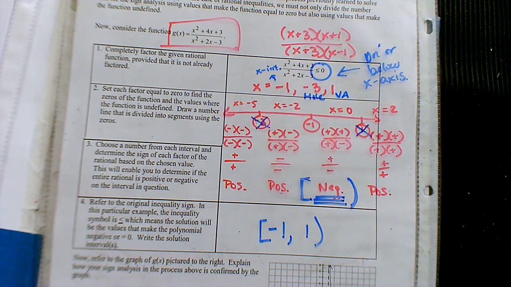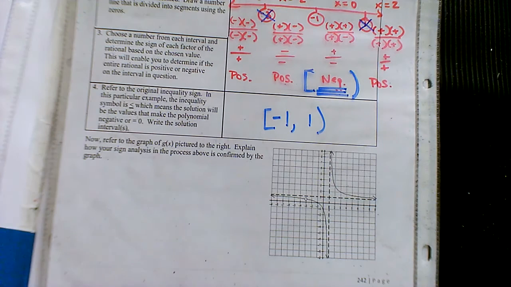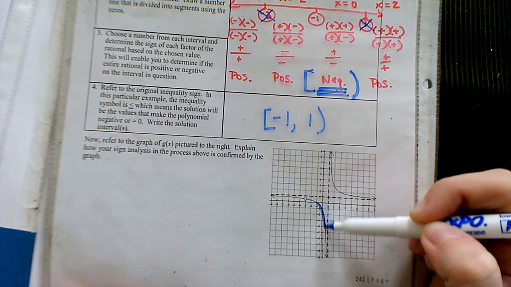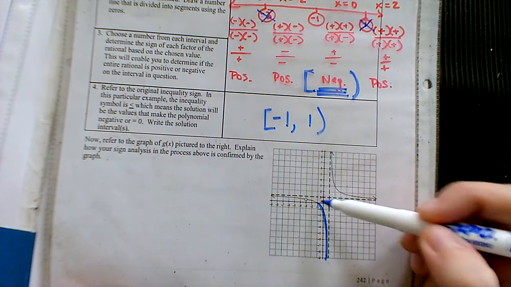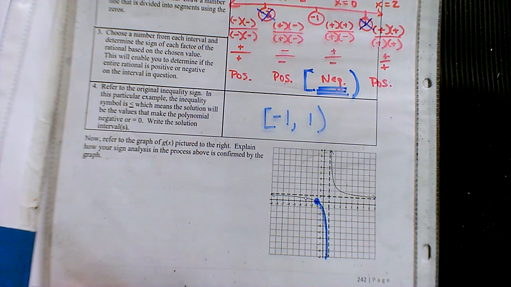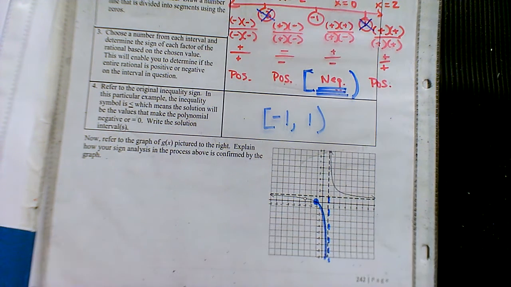Now notice how we did all of that without a graph. Just so we get comfortable with this, I provided a graph at the bottom. If we did want to double check where this function was below or on the x-axis, we could trace that interval. And notice how we start at -1 with an x-intercept, so we can include that, and we stop at +1 because of that vertical asymptote. So our result seems to check out based off the graph. We doing okay?